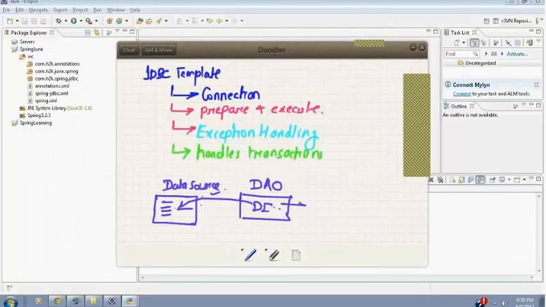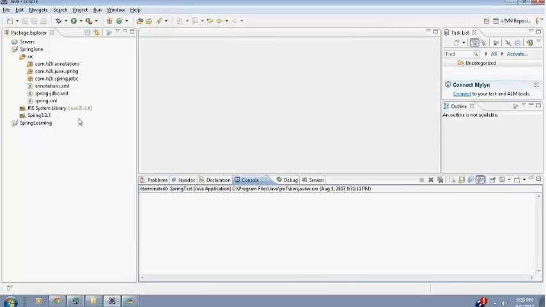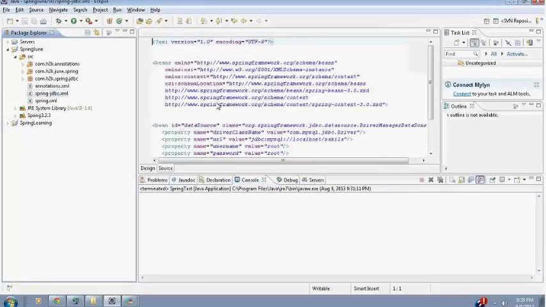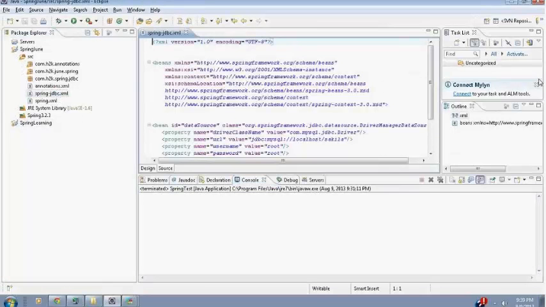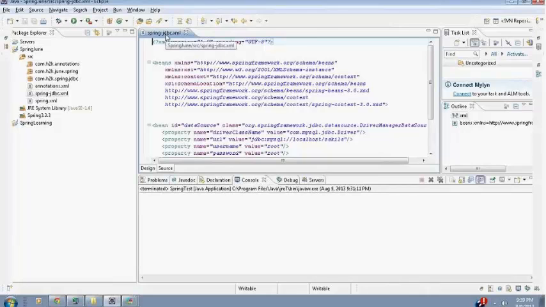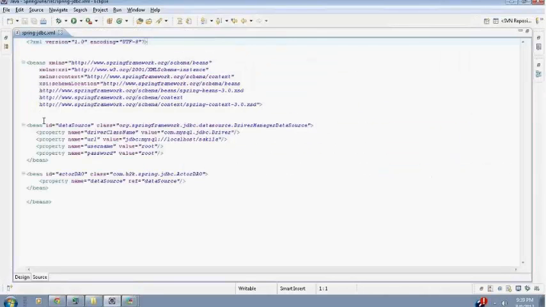So let's go and check how we are actually creating this data source inside a bean. And really, there is no logic behind that. It's pretty simple, straight like a line. Now see, I created a bean called data source, and it has the class DriverManagerDataSource, which is coming from the Spring Framework.